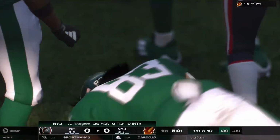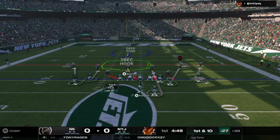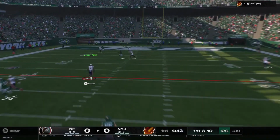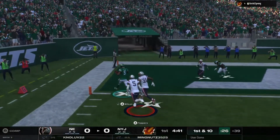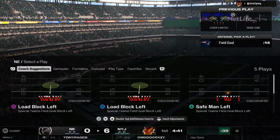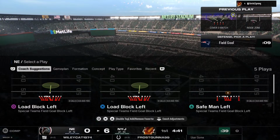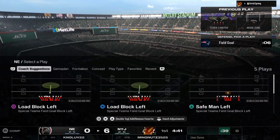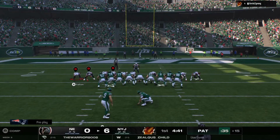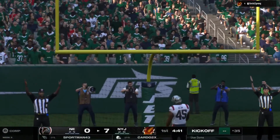And they'll get him down as he's inside the 40. So into Pat's territory now. Here's 1st and 10 at the 39-yard line. Rodgers to throw once more. He finds Wilson. And he's going to take it in for a Jets touchdown. Garrett Wilson, his 5th touchdown now on the year. And the Jets will jump on top with the game's first score here this afternoon. Now for the point after. He's got it, and the Jets lead 7-0.